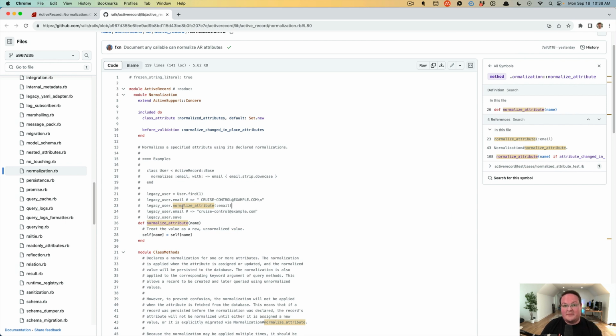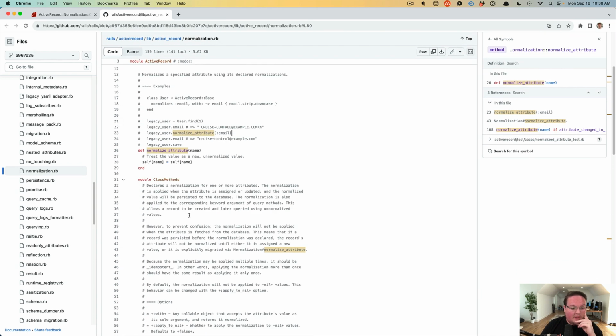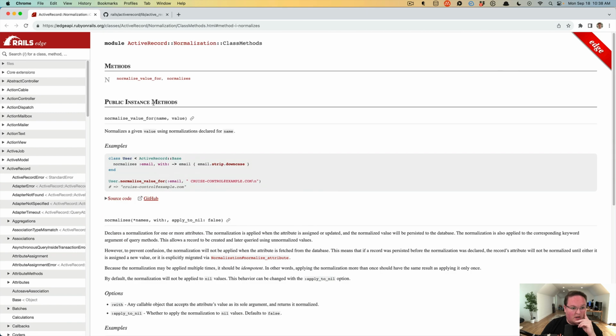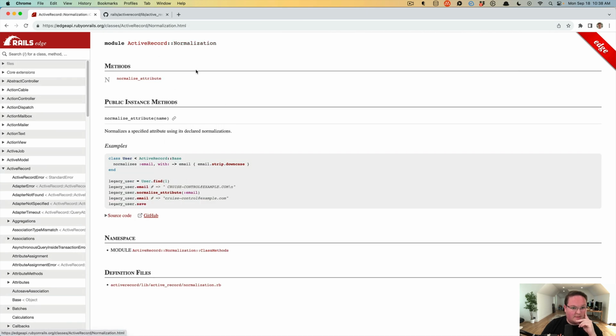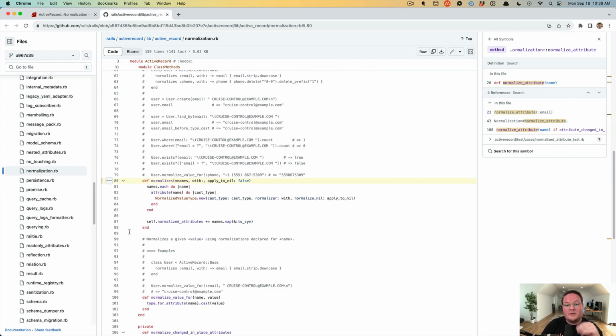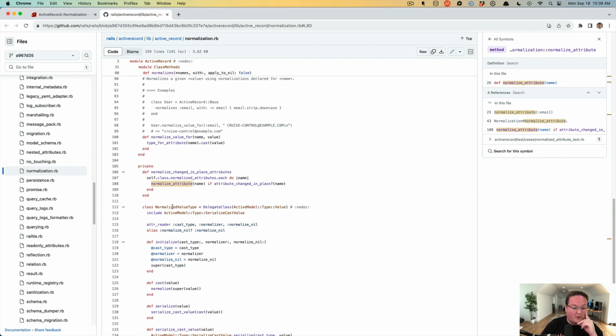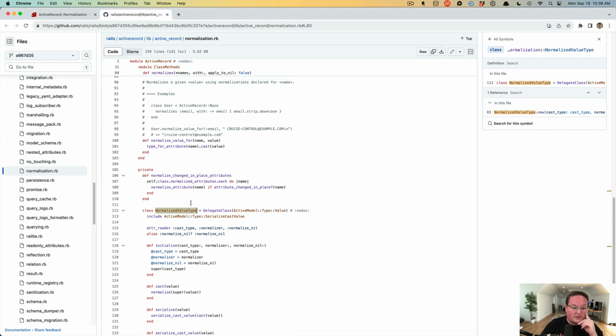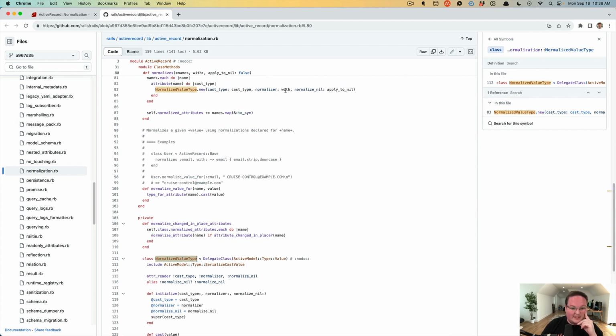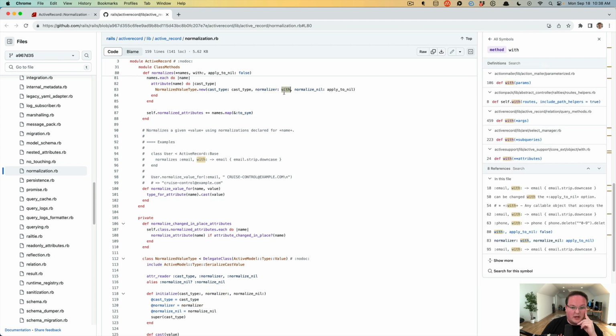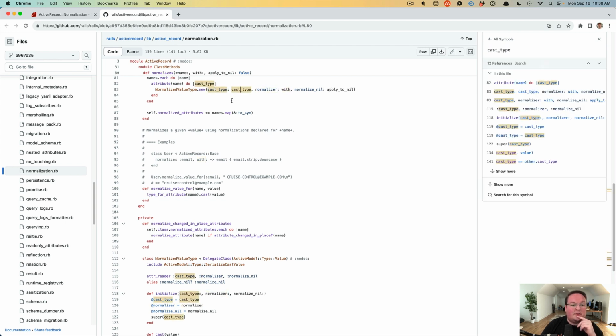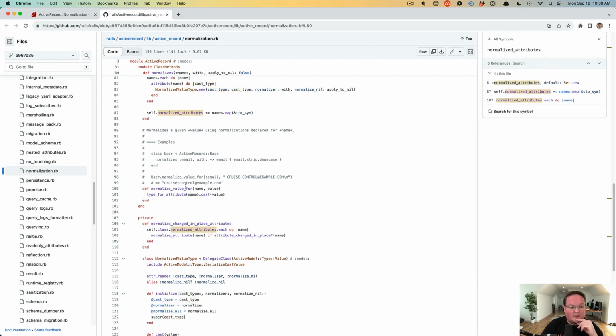So you can apply this to stuff that is already in your database. It hasn't been normalized properly. That's super handy and not really documented very well here because I don't think it's even mentioned unless maybe it's under, there it is. The module. So the class methods are generally where the implementation for this is because these are class methods on your models. And then if you want to see how the normalized value type works, so that is basically what does the casting. So the normalizer is your callable object, normalize nil, cast type, so on. And then it saves that to your normalized attributes.